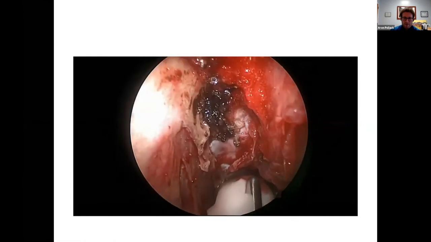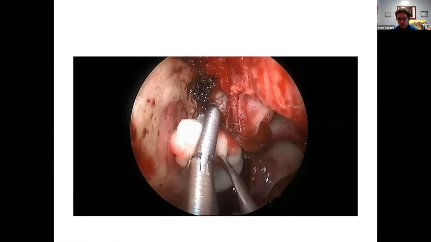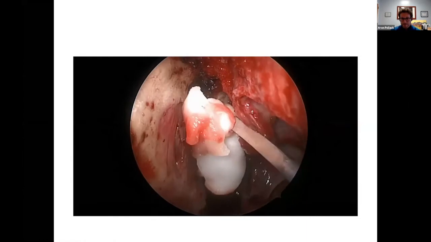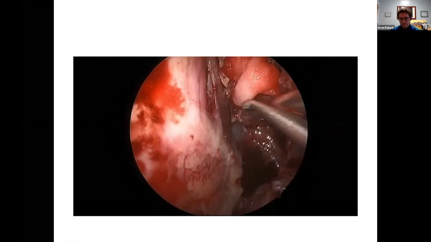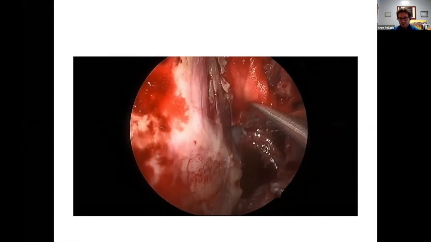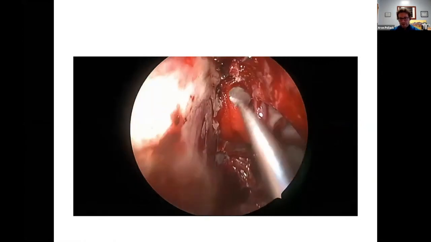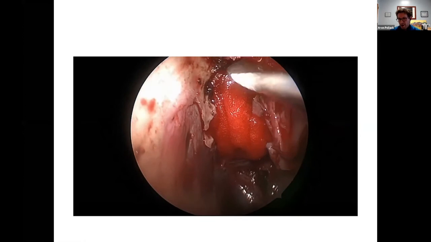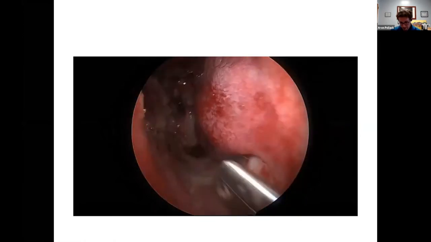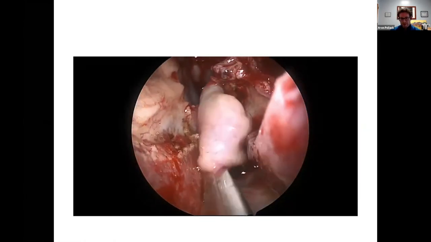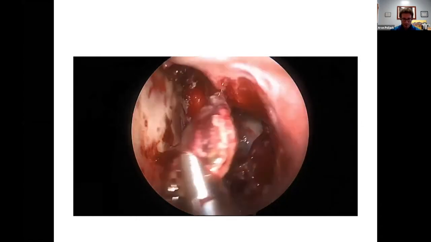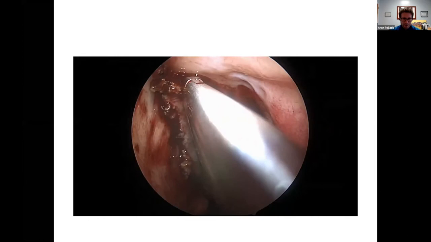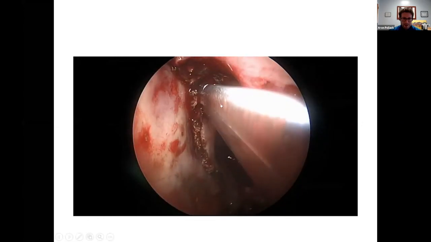And then once we're ready for grafting, the same principles. We have the inlay Duragen, which is going to be stuffed in as an epidural layer. Pretty big piece. That's not nearly enough because this is not vascularized. Then we're going to take our modified, much smaller septal flap that we raised. We tucked it down into the nasopharynx, and we're going to flip it up, maintaining its blood flow, to give nice closure of that hole.